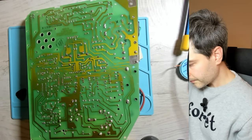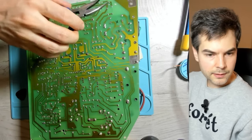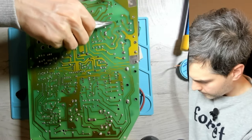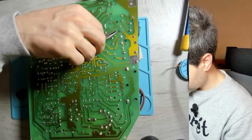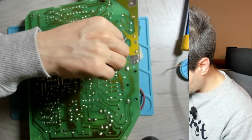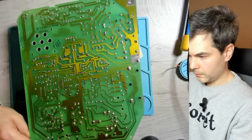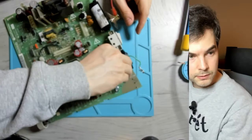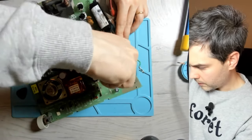So oftentimes during manufacturing they bent the component legs over like this, so you want to bend them back in order to be able to cleanly extract them without damaging the through holes. We should be able to extract these capacitors. Squeeze a little bit, wiggle, wiggle.